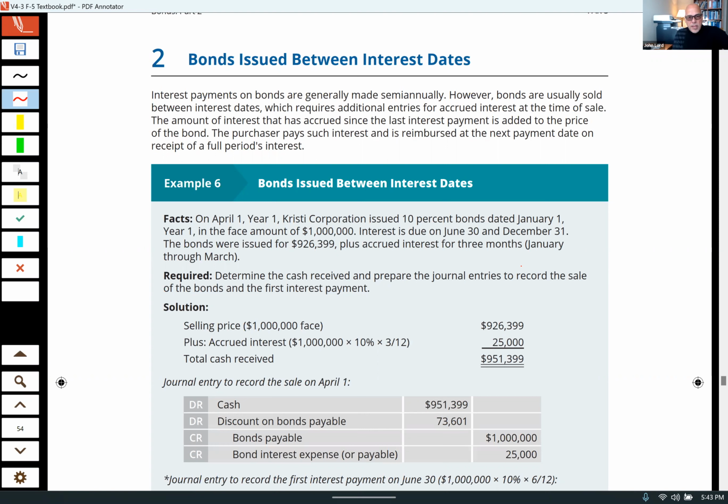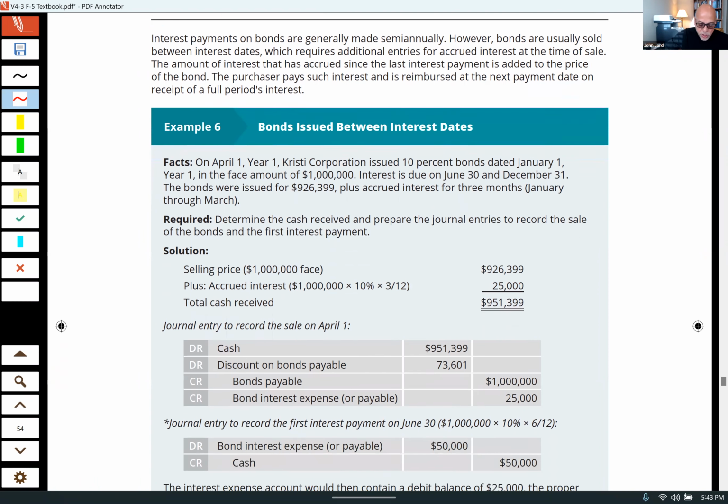And then when the regular interest payment date comes, they pay everybody out the full 50,000. So some of that money that gets paid is a return of the money that you held for whatever number of months, 3 months in this example, for the period that the bond sat on the shelf. You held that money and then you returned it back to the investor when you make your, in this example, semi-annual regularly scheduled interest payment date.